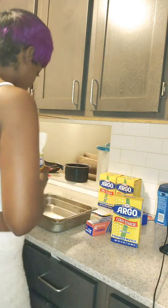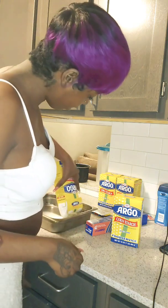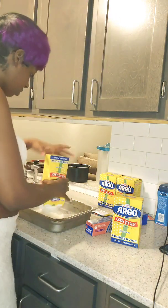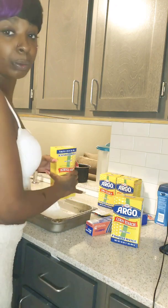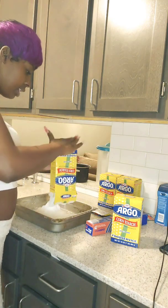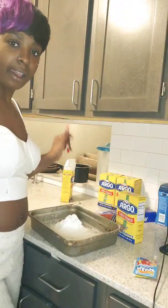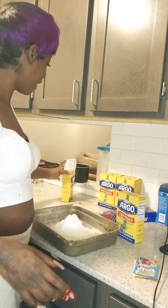Take this and pour it all out in here. Do it somewhere where you can easily clean up because this shit is messy. Okay? It's messy. So boom. Now we pack.